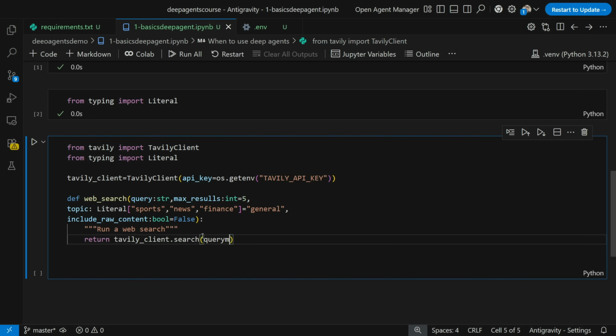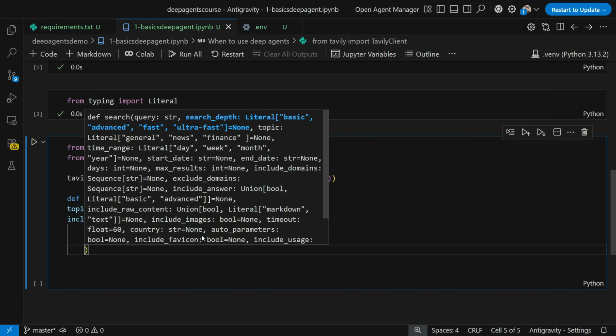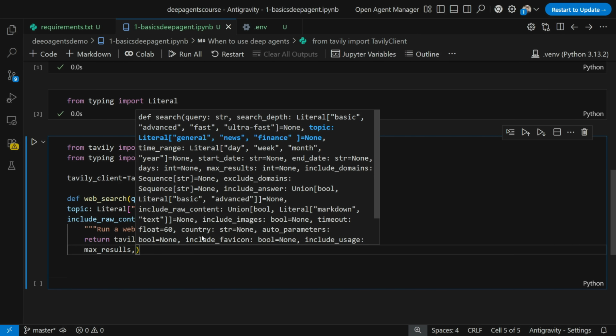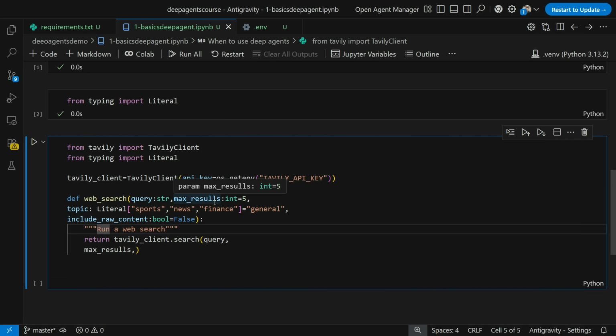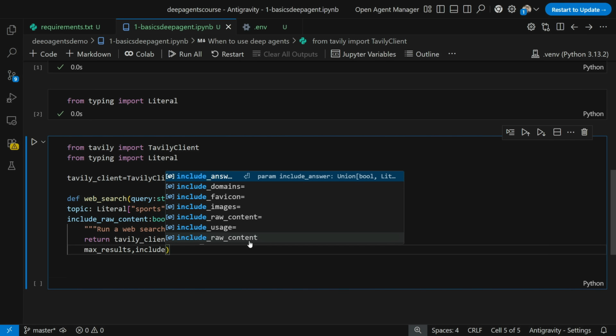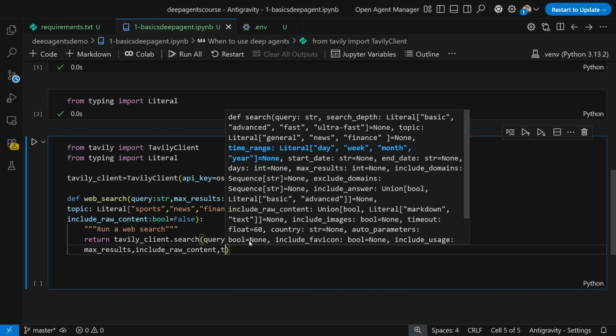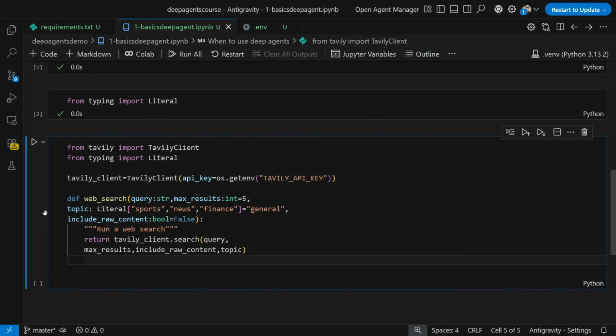One is query. Okay. Then I'm also going to go ahead and give the max results. Spelling is wrong. Max results. Then the third parameter that we are going to basically have is include raw content, and then we can also give the topic. So all the parameters are basically given over here.